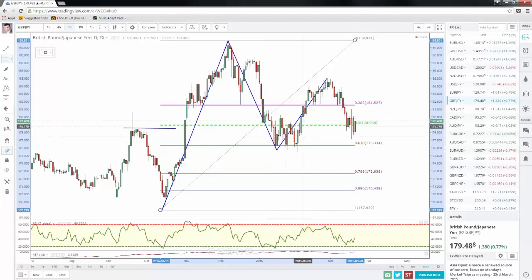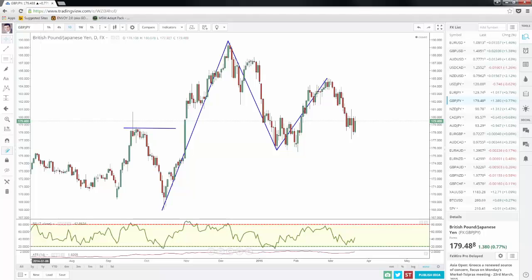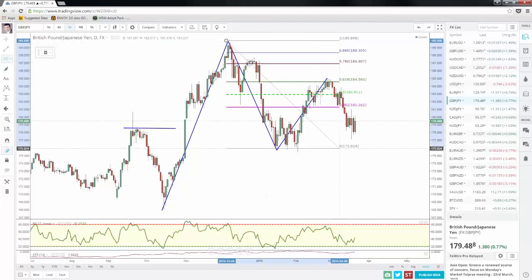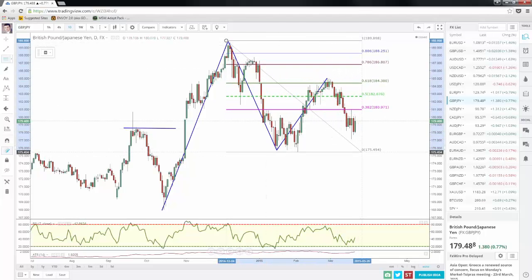This just happens to be the first condition that we need to have met in order to have a potential Gartley pattern. The market then rallied from a low here back up to here. Let me grab my Fibonacci tool again and draw from the swing high to swing low. You guys can see that that came into the 618 as well. So we had a 618 here, followed by another 618. These two 618 retracements give us a setup for a perfect Gartley pattern.